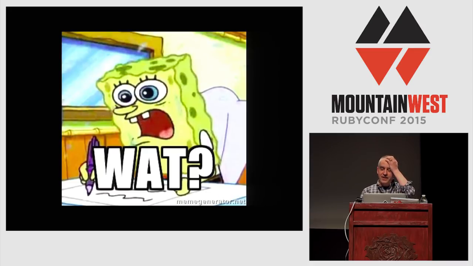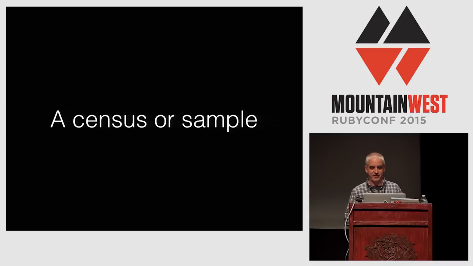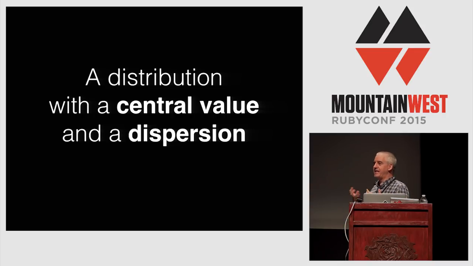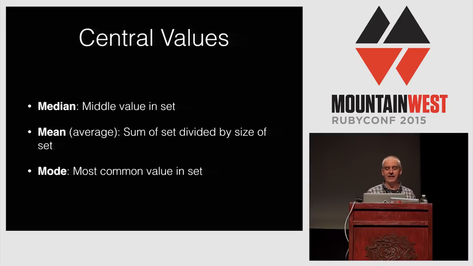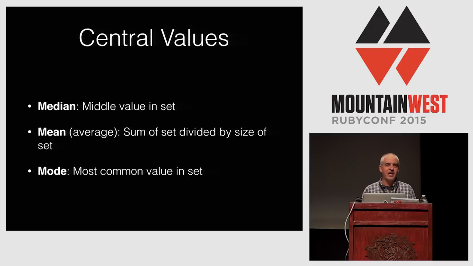I sat there in puzzlement trying to put a project together with this data, wondering what went wrong. This was a census — an entire population of people that met a certain set of criteria. One important part of statistics is that along with a central value — what we were trying to get to with the average — there's a dispersion around it. Any statistical measurement is a distribution, not a single thing. So reporting a single thing is problematic. We're used to central values: the mean or average, the median — the exact middle of a data set — and the mode, the most common value.